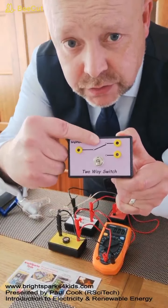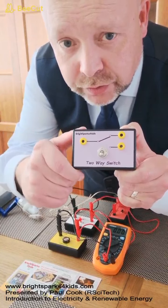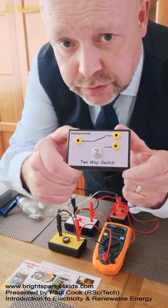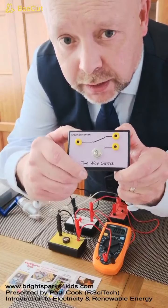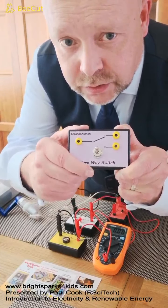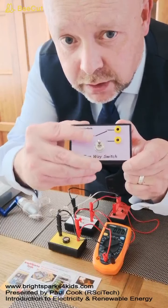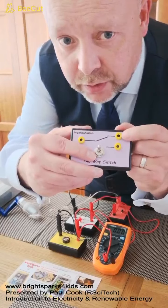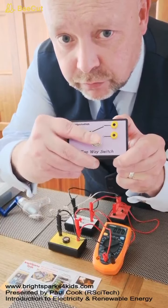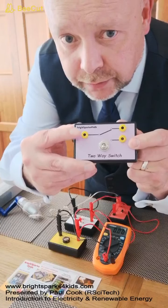Here you can see the circuit symbol. You can see that we have one terminal on this side of the switch and two terminals on the other side of the switch. It depends on how we click our switch which terminal is in use. So if the switch is up, we use this terminal and this terminal. If we throw the switch down, we use this bottom terminal and this terminal.